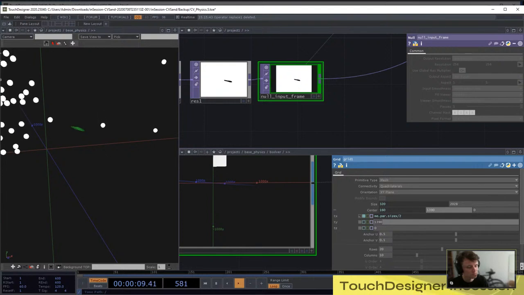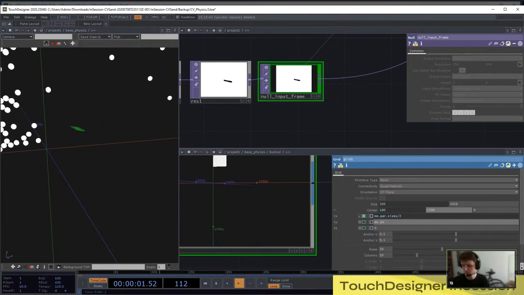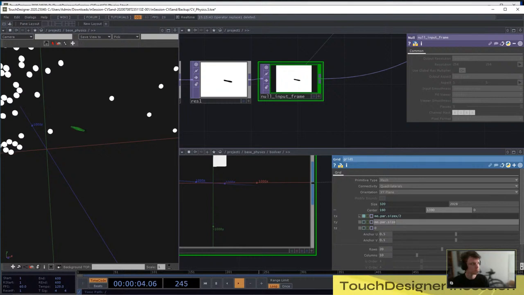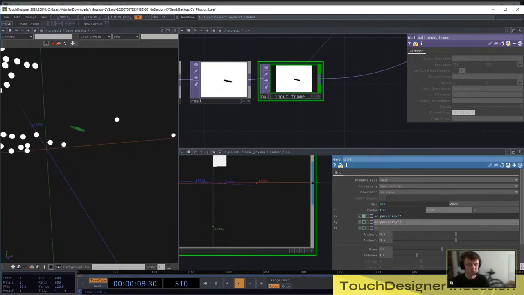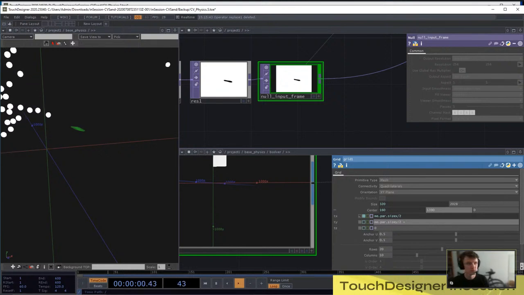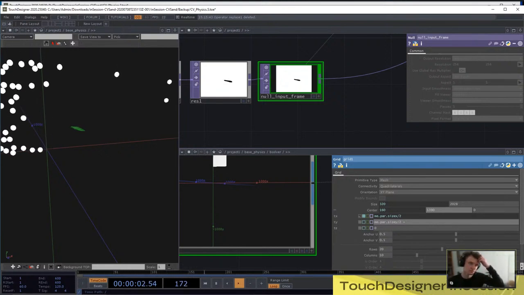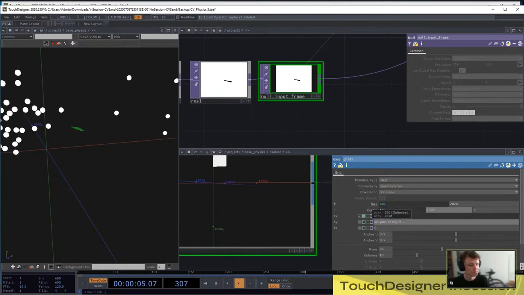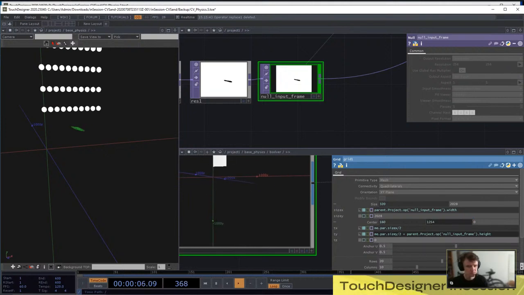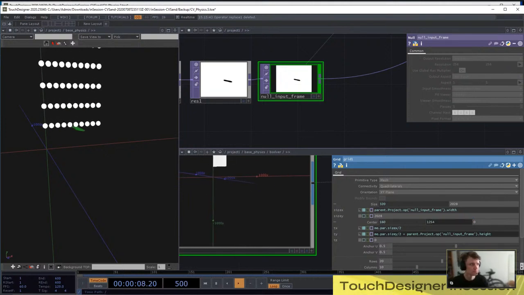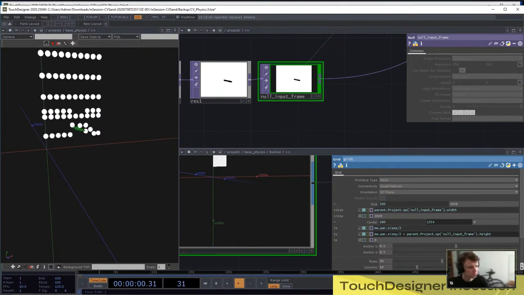And my y would be U dot R dot size y divided by 2, and now I want to offset the initial position outside the frame. So I would take again the height of my frame that I'm analyzing, and so it always starts outside the frame. Basically, that was the main thing that I wanted to do here.